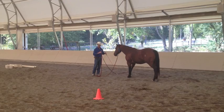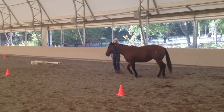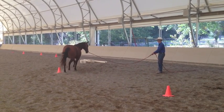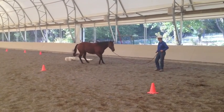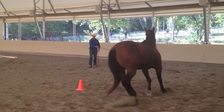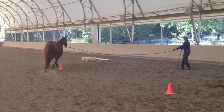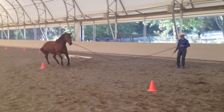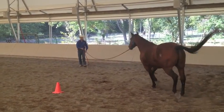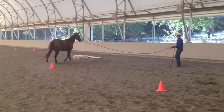Once you've got the first part down, now you're ready to really start making a game out of the figure eight. And a good friend of mine, Jake Beerbaum, showed me how to really make a game out of the figure eight where we're getting the horse to make better choices. And so you can see here what I'm going to do is I'm not going to focus on telling the horse where to go. I'm going to show him where not to be. And so if he makes a mistake and doesn't come through there, instead of sending him through the figure eight, I'm just going to lift up my stick and put a little pressure on and try to get the horse to choose to go there.